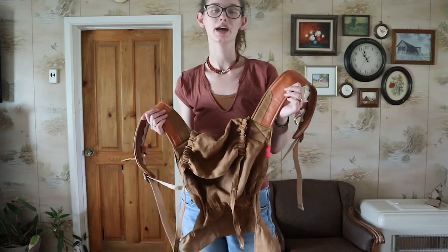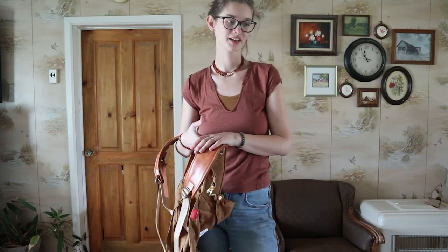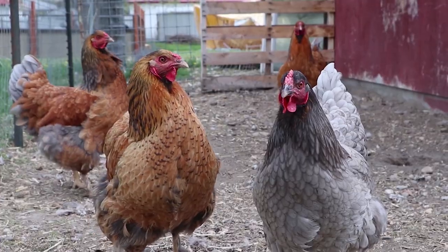So I want to show you guys how to do a back carry with this because I know getting the baby back there can be kind of confusing. So it's helpful to have someone actually show you physically how to do it. She's my third baby, but the second baby I've worn on my back really consistently, every single day. So we've had a lot of practice with this. I wanted to show you how I do it and hopefully it's helpful. So let's get right into this video.